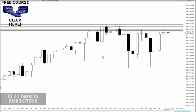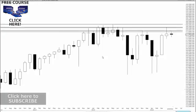Looking on that monthly chart, you can see this is obviously a monthly chart. Each bar represents 1 month. Looking at the monthly bar, you can see that it actually ran up through there and it rejected at that point. And I was saying that this line through here and this line through here is all a bunch of area of resistance. I do expect that area to hold if it does rally up to here. And then I'm expecting this market to come down at least and then start to get below this and start to see some movement into the end of May.